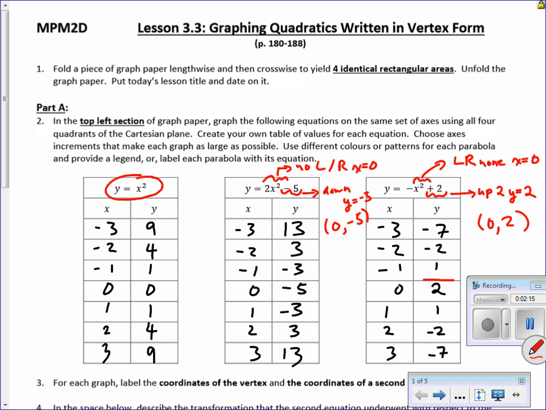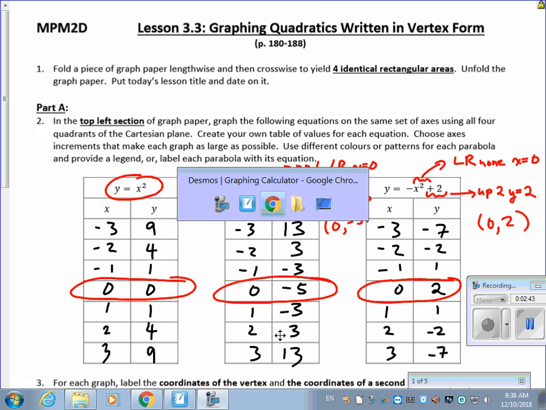And you'll notice that the highest point on this graph, based on the fact that our graph starts as -x squared, means it's opening down, means that we're going to have a vertex of (0, 2). So our highest point on our graph is (0, 2). On the second one, here is our vertex, and here is our vertex for the first one. Now when we graph them, we're going to get something that looks like this.